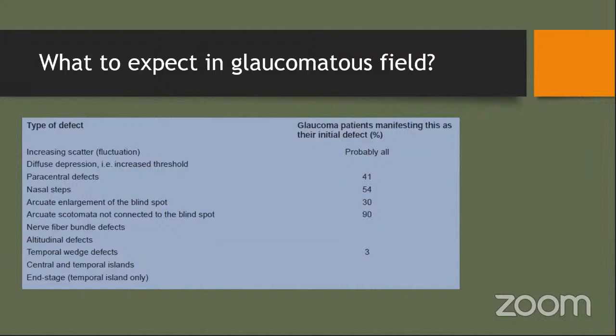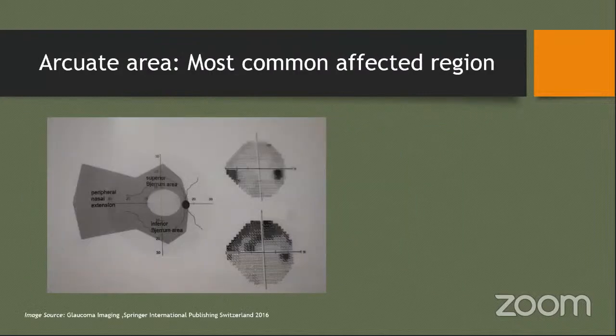Because we have seen there are several types of defects, the most likely defects we see in the visual fields are the arcuate scotoma and nasal steps or paranasal defects, which constitute a major type of the several manifestations of the initial defects. As I said, the changes in the arcuate area are most important. This area between the two arcuate vessels, and just slightly going beyond that, starting from the blind spot, is the most important area for glaucoma visual field defects.